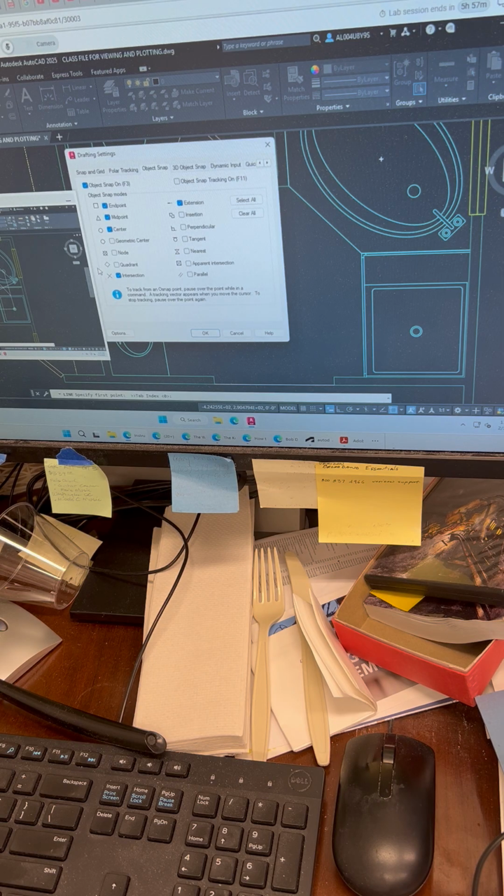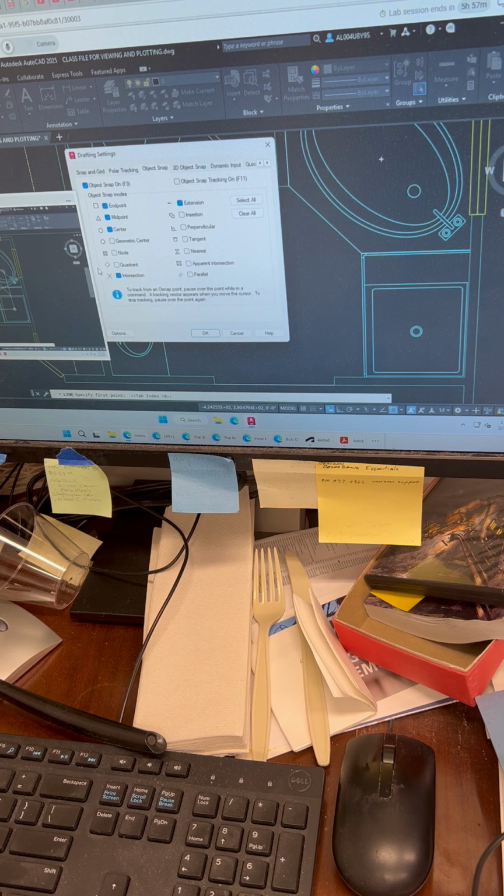But still, you're going to have a lot of selections. It's going to be too many. So, as a recommendation, go back to your object snap dialog box. I'm going to clear them all. Just have at most 4 or 5 running at a time. And the ones that I like to turn on are the endpoint, midpoint, center, and intersection.